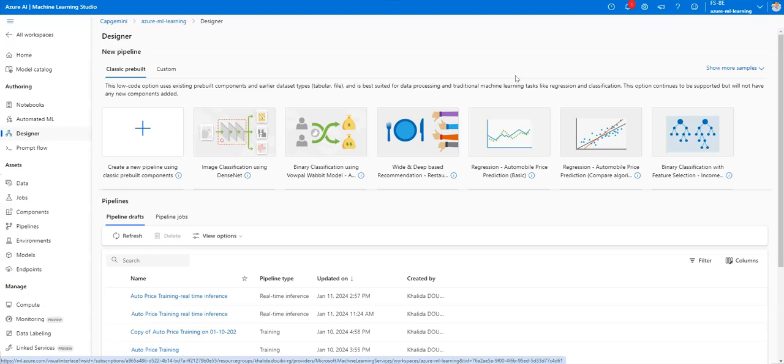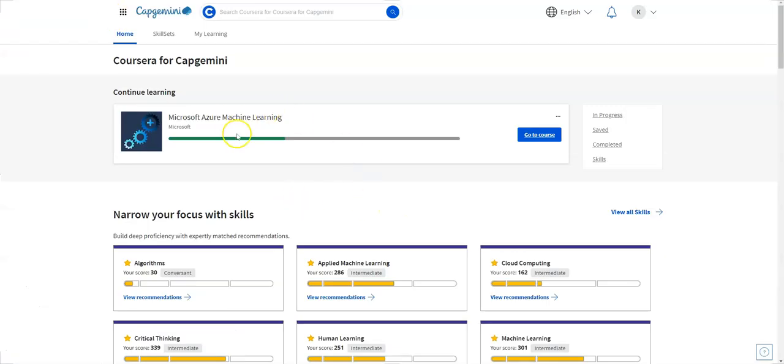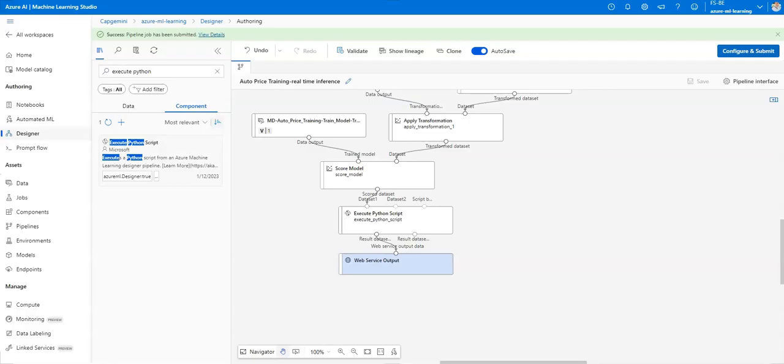You can also follow everything on Coursera, because I have started this one, Microsoft Azure Machine Learning, so you can do the same.